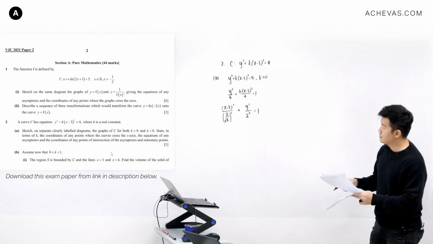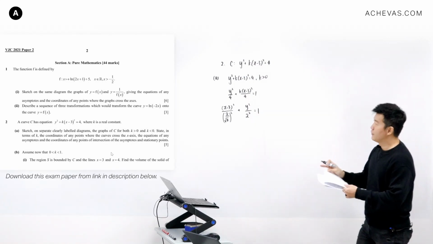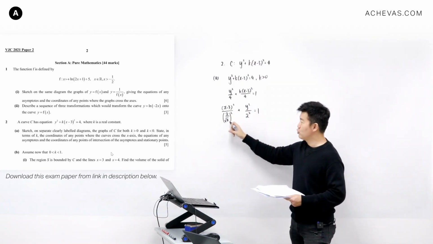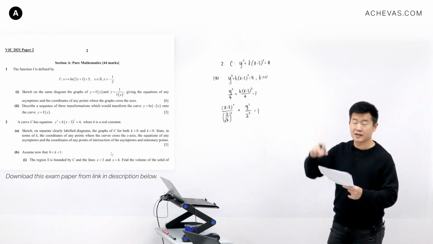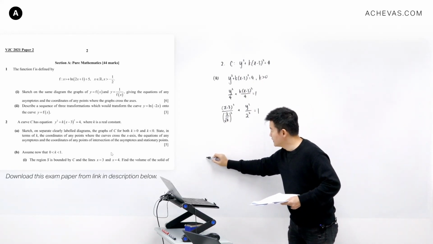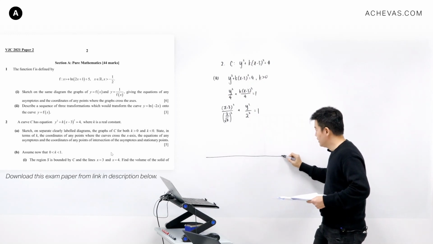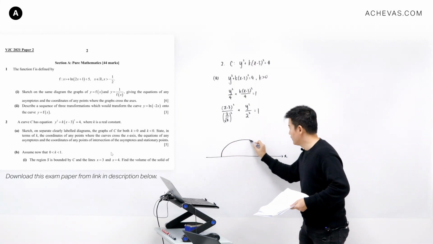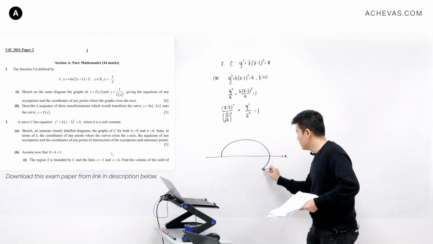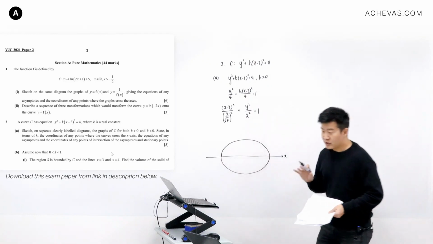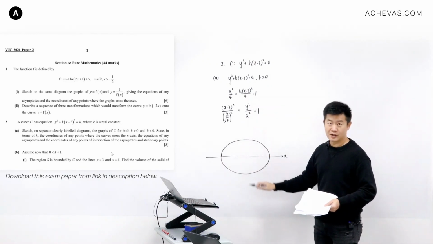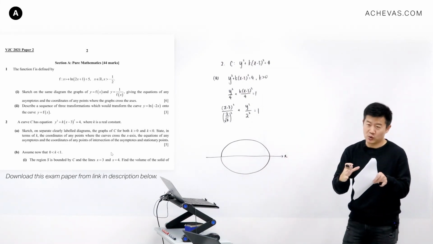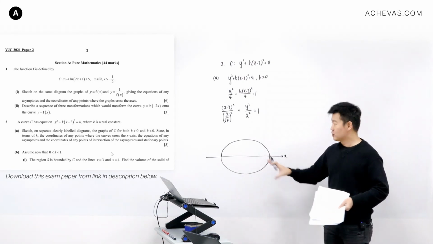So let's sketch this ellipse. This is an ellipse with the center at (3, 0), and with a horizontal radius of 2 over square root of k and a vertical radius of 2. So let me draw this ellipse. This is the x-axis. Let me just draw the ellipse first, okay? So on this x-axis, we have something that is like this to represent the ellipse. It is totally okay if you want to draw the ellipse this way. The taller ellipse, then the wider one I'm drawing, okay? But both are okay. So it is going to be this.